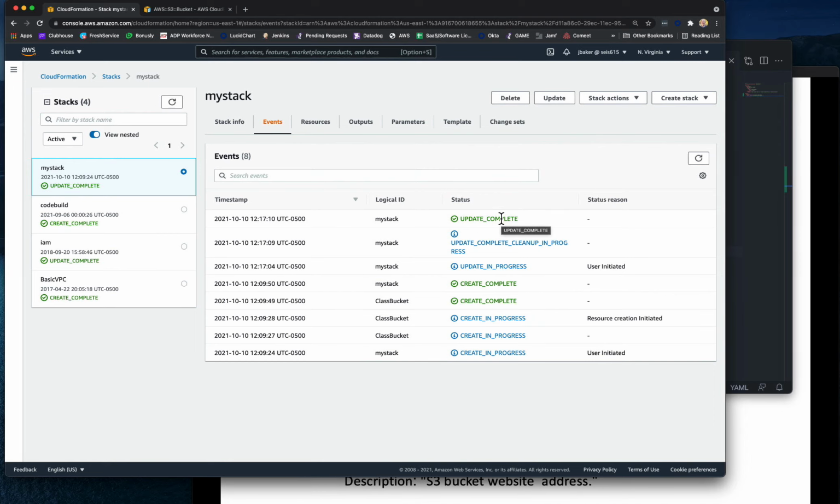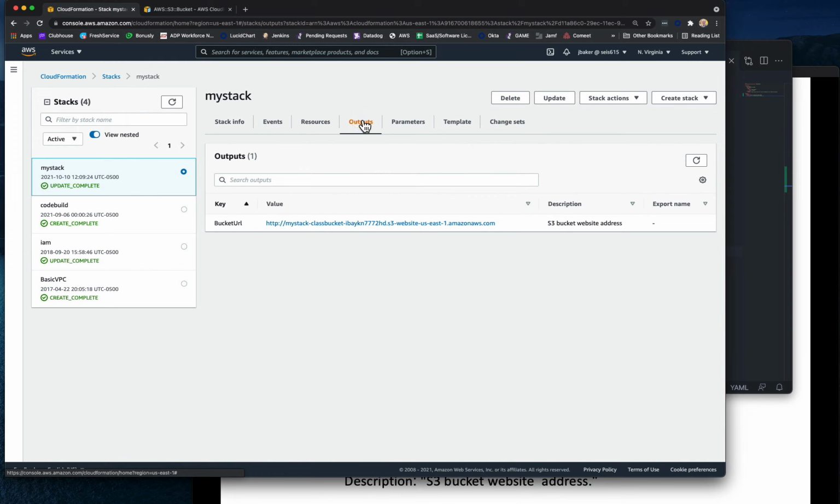So we've updated the stack with an output value. Now, if I go to the outputs section, you can see that there's an output key called bucket URL, and here is the value for that. So here's the actual web URL for my S3 bucket, which is very cool.